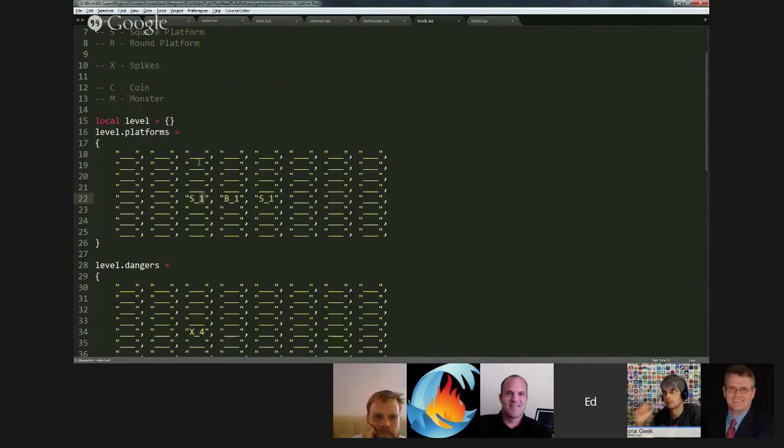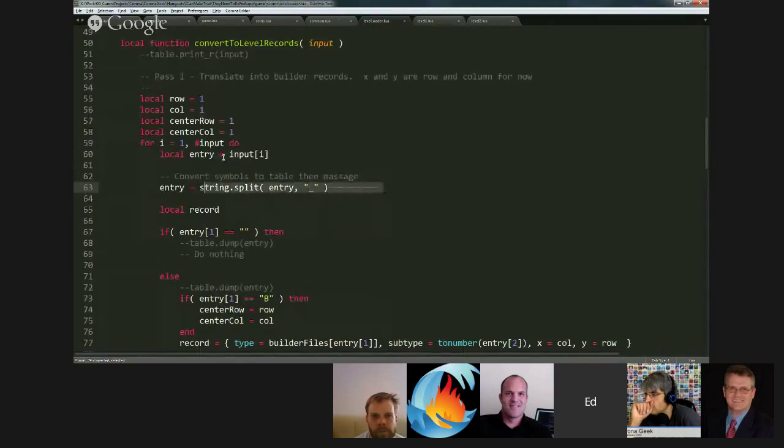So this level loader thing basically is designed to have 2 parts. The first part identifies the builder, and the second part identifies any special positioning rules, like for example the coins or the spikes, where 1 is on the top, 2 is on the right. What I needed was some way to put that into a very easy to encode string and yet later separate it out. So that's what I've done.